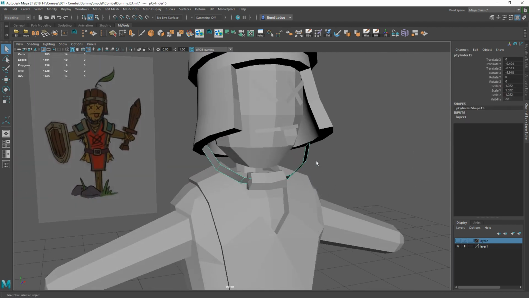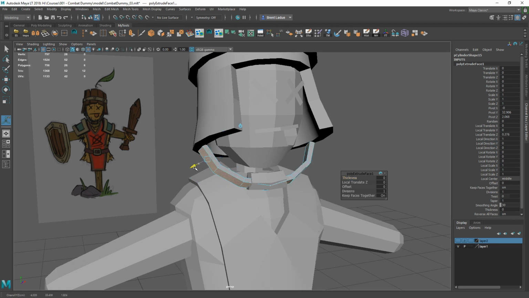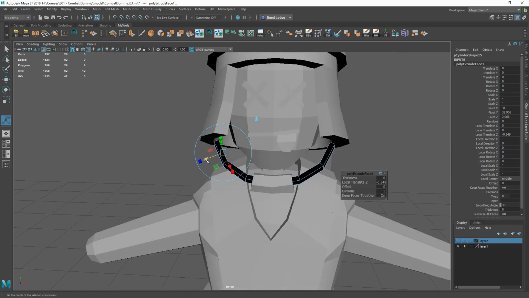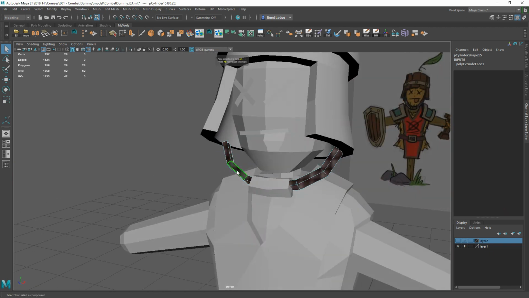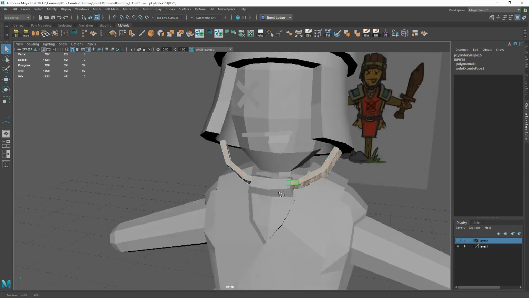So let's see here. I'm going to add some thickness to this. Pull it out a little. Try to pull it in. I like the idea of it being on the... You know what? We'll play with it. Right now, I'll pull it in. I like the idea of a little steel thing on the outside edge of it, like a connector part.